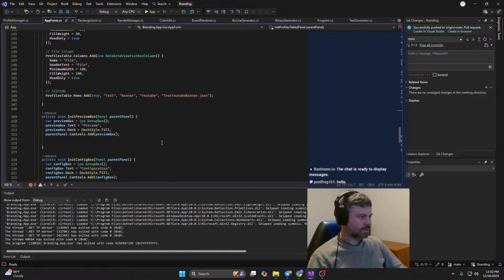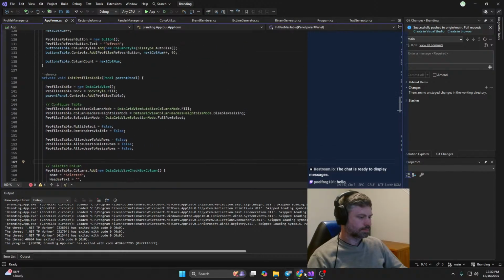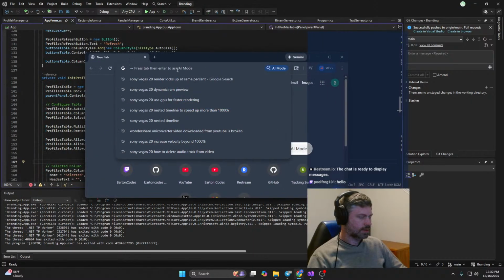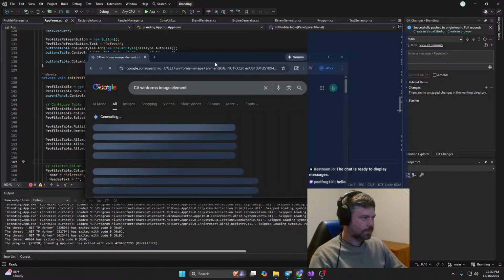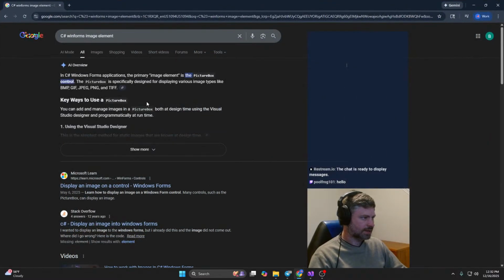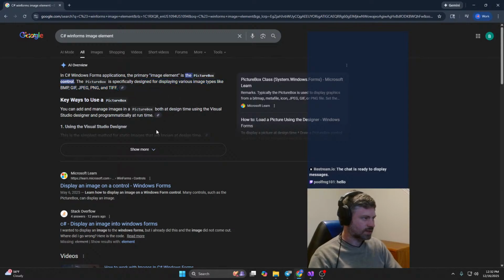First things first. What kind of class do we have available? We have some kind of image element class. Picture box control, specifically designed for displaying various image types.